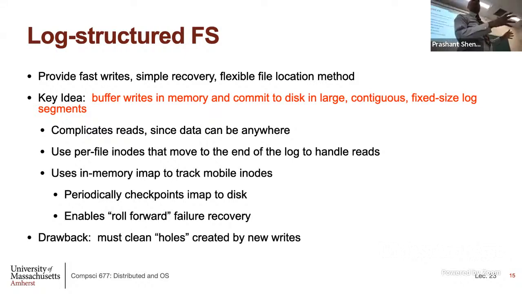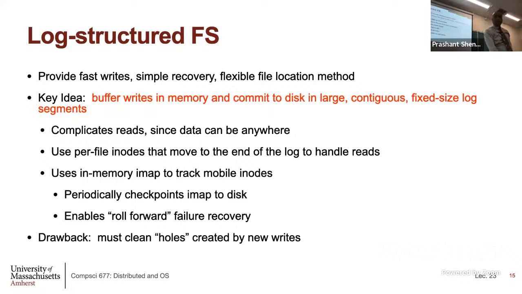But in the days when you had disks with moving parts, this was absolutely a good performance optimization because it allowed you to improve your write performance. So this is a file system that's highly optimized for writes. Okay. Comes with some baggage, but you have introduced garbage collection, which no other file system has. No file system just randomly starts doing garbage collection, but this one has to in order to allow contiguous writes. Is this clear? Okay.